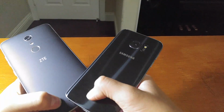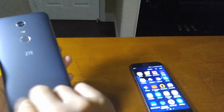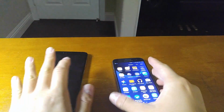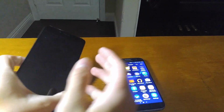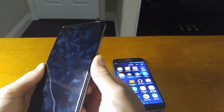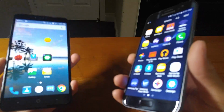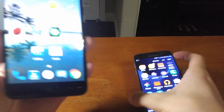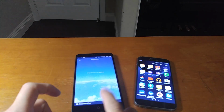It isn't as bright as the speakers on this, but the speakers on this get much louder and a little bit more accurate. So the speakers are much better on this phone too, and its performance is almost the same, although obviously the Galaxy is much faster. But considering the price, again, for $100, I'll definitely get this. So that was the full comparison and review.